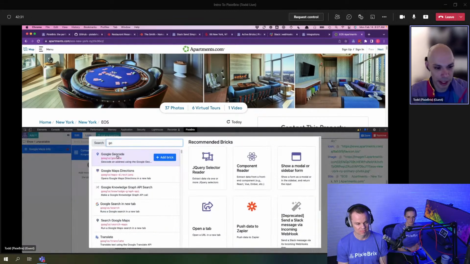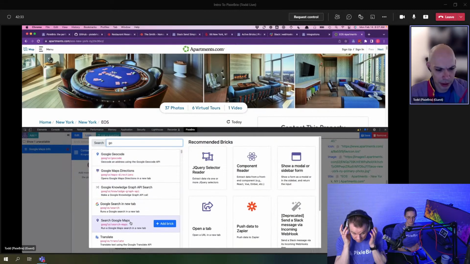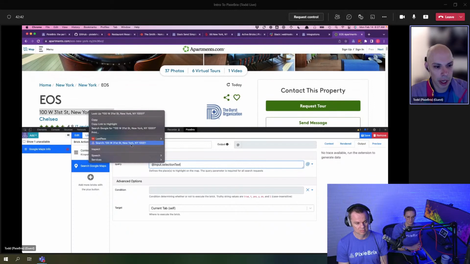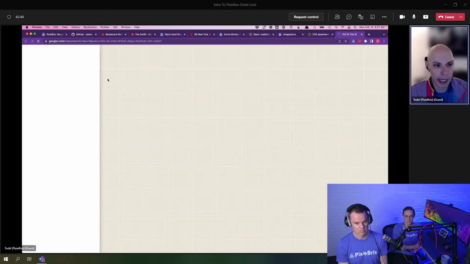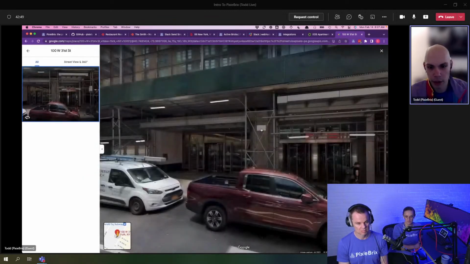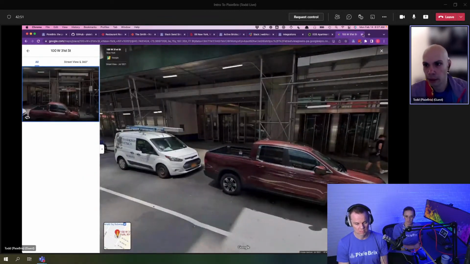So next what I'll do is a search Google Maps. And here, right, we have one query that comes in there, so I'll just paste that in. So now if I want to give this a try, I'll right click and then I search for that location. And if I want to click over to Street View, it's pretty quick.